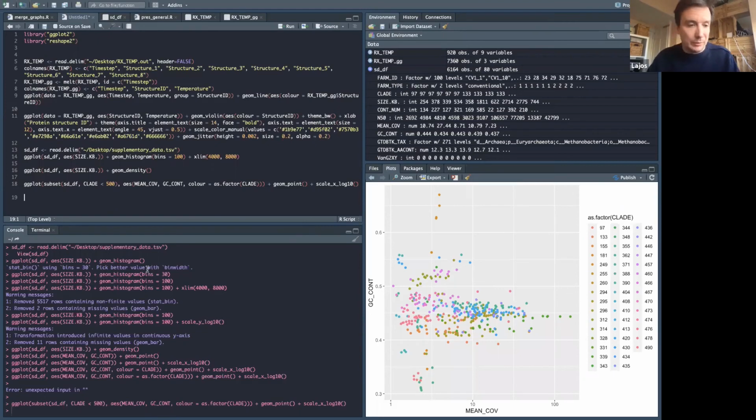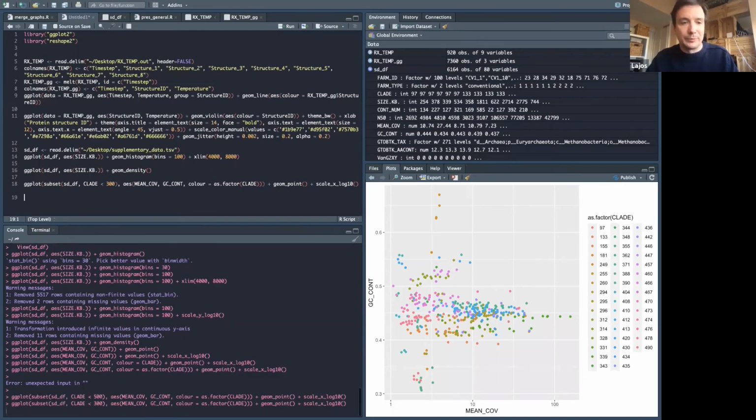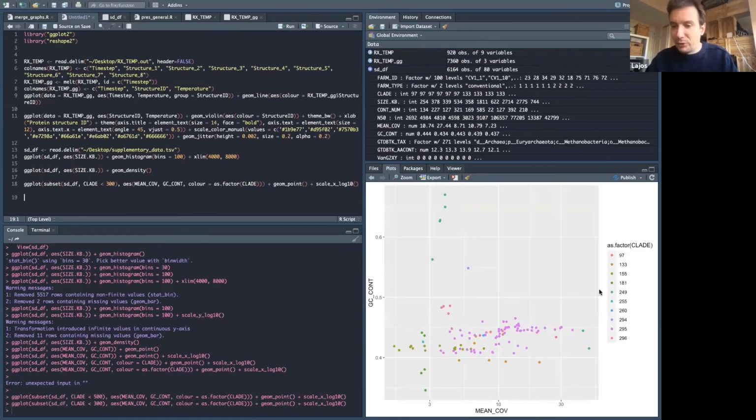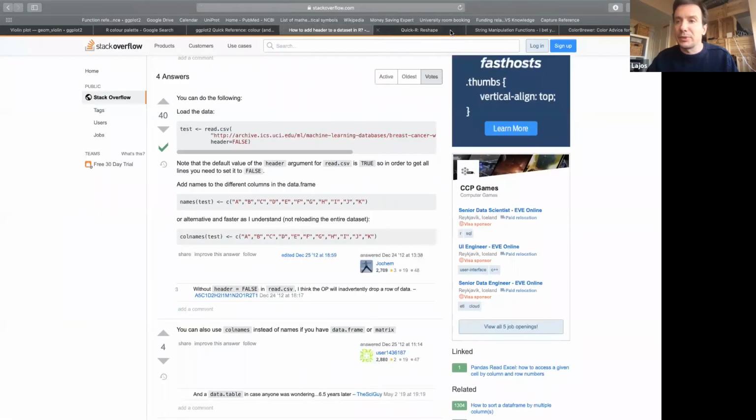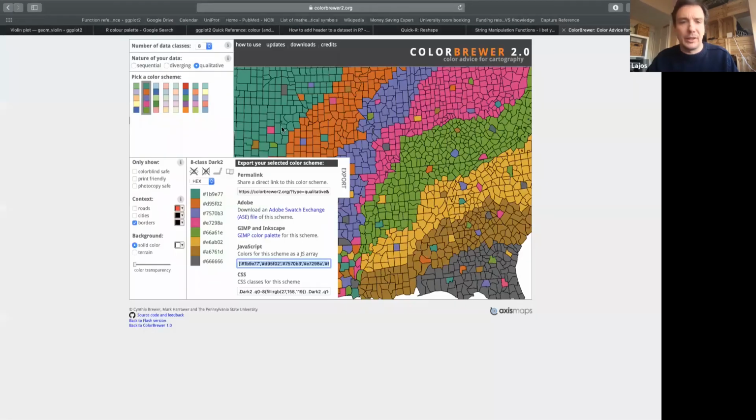So let's go down a little bit with this 500 to 300, so we'll only have a few now. And as you can see now, the colors are diverging enough. Not the two greens, but if we have 2, 4, 6, 8, 10 different colors, then you can go to ColorBrewer.